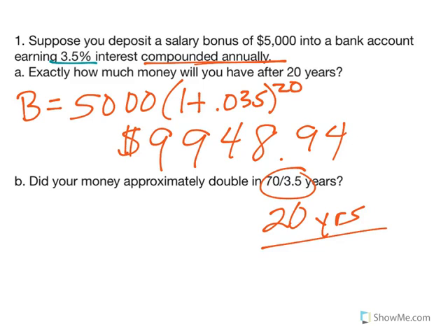Now, I would like you, if you feel comfortable, to try number 2, just number 2, A, B, and C, and then come back and I'm going to go through and explain all 3 parts. But I just want to see if this makes sense to you, if you can answer any of these. Okay, so let's try number 2.